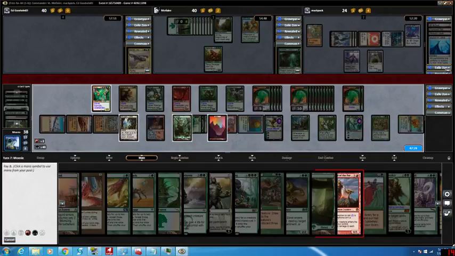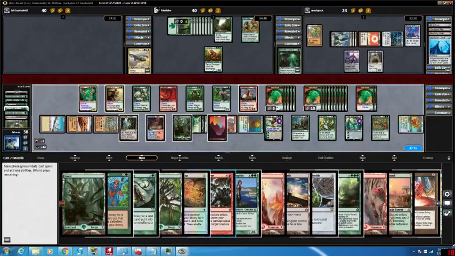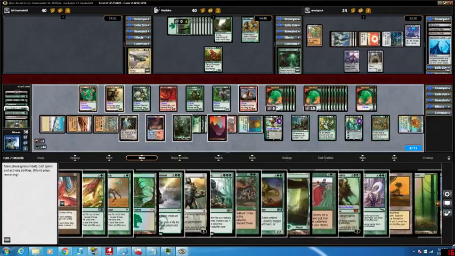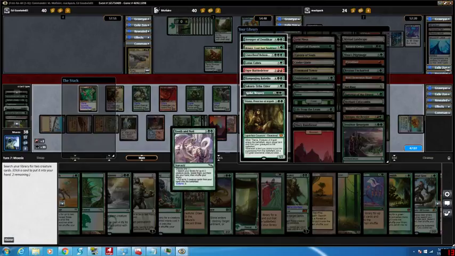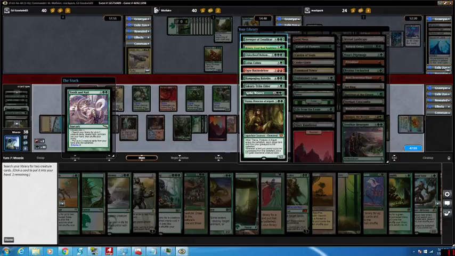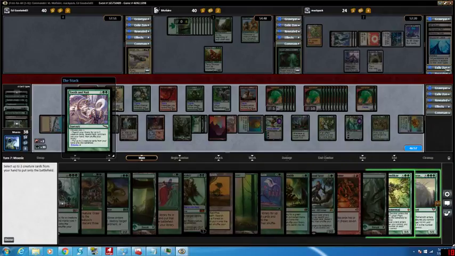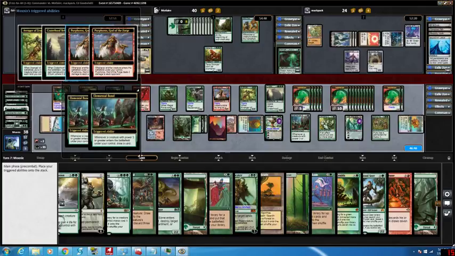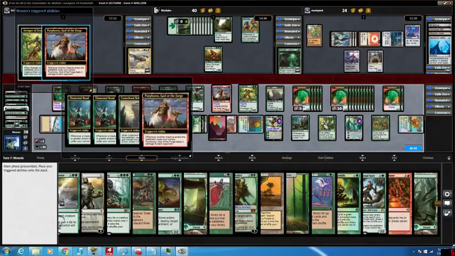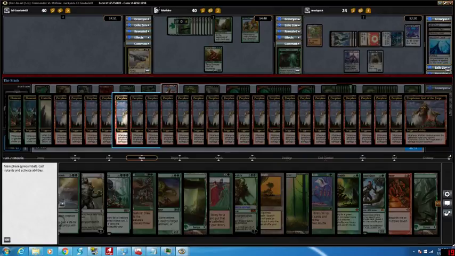Purphoros, God of the Forge. Do I already have Avenger? Doesn't really matter, does it? Tooth and Nail, Entwine. Seems good. Let's go get Craterhoof Behemoth and Avenger of Zendikar, and let's plop them into play. Draw last, because I don't care. Craterhoof after Avenger. Purphoros triggers.